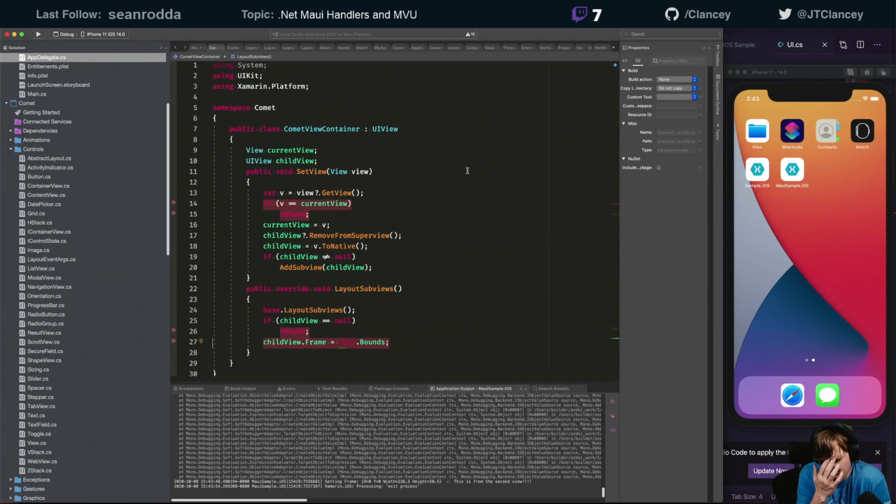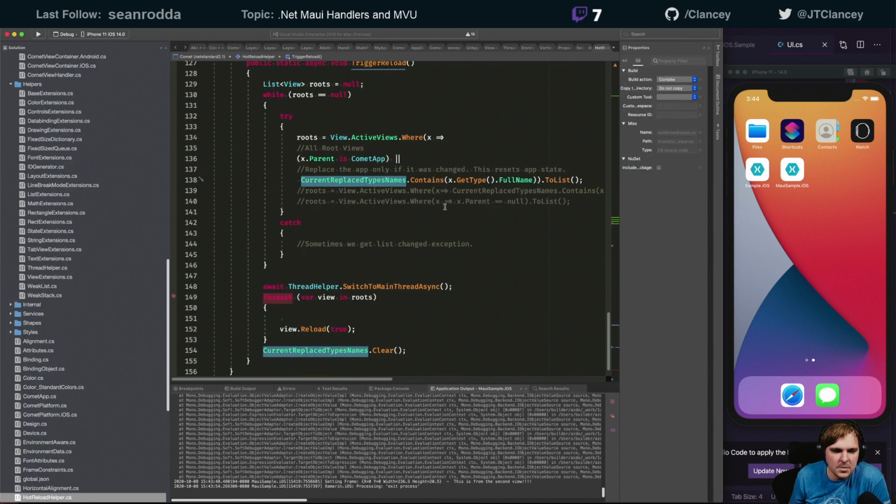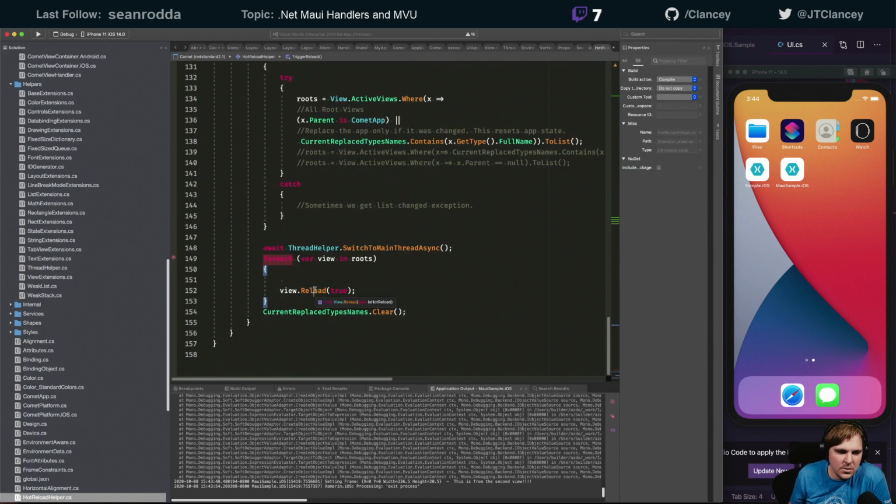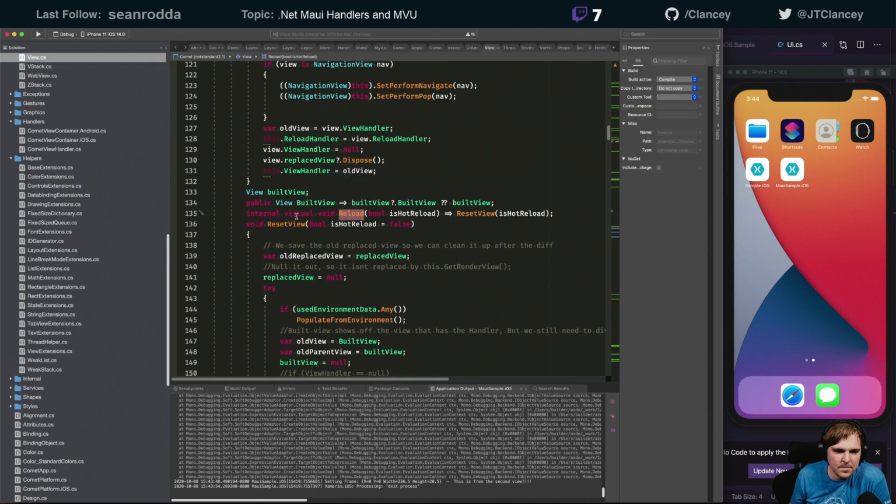So on replace, whenever this stuff changes, it needs to invalidate. I hate this stuff. I hate this part. So with the new stuff, whenever we do this reload, right? Reset view.